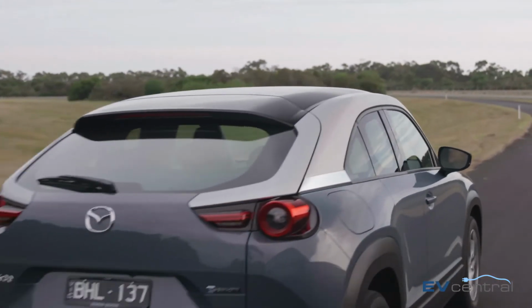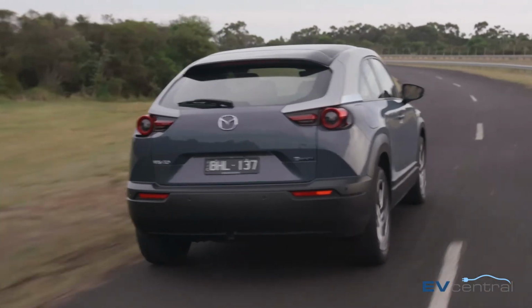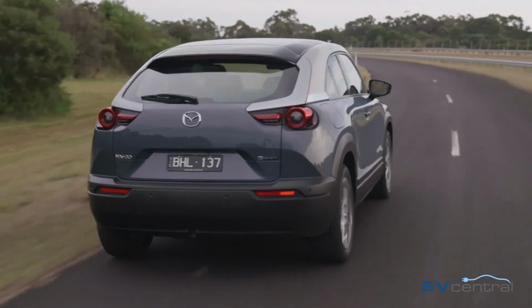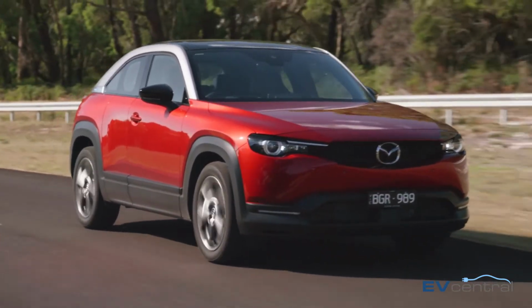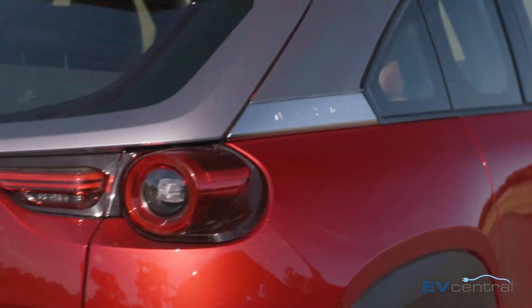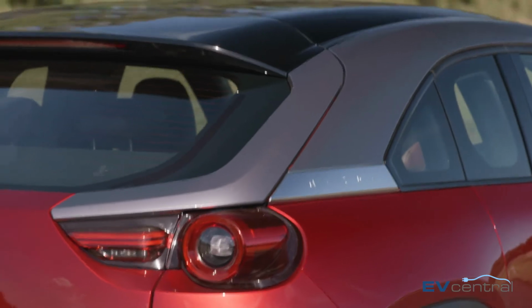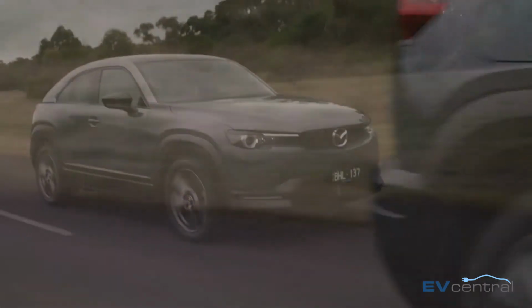Now today it is a bit of a sneak peek at these cars. The ones I'm driving here are pre-production cars, so they're not 100% up to spec, but they're extremely close. And I'm getting to drive both. So previously I drove the hybrid. It drives very much like, I guess, a petrol-powered Mazda. Yes, you've got that hybrid system, but it is very mild. The electric, on the other hand, is very, very different, and it really does define how this car drives.